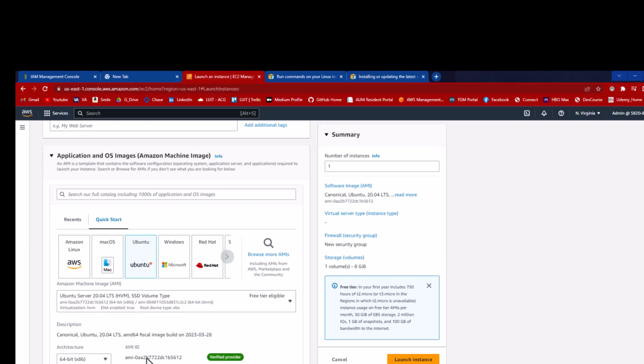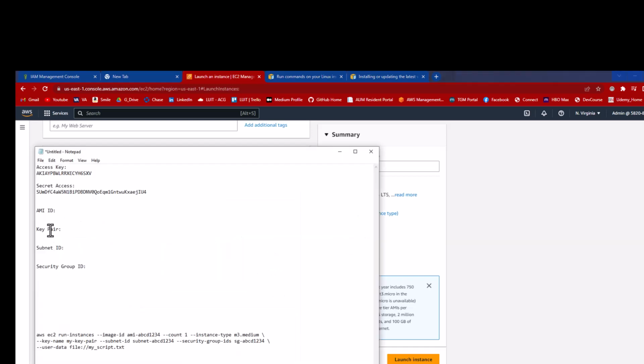And you can see here, after that's selected, it provides us with the AMI ID. So we'll copy that. And we'll put this right here.